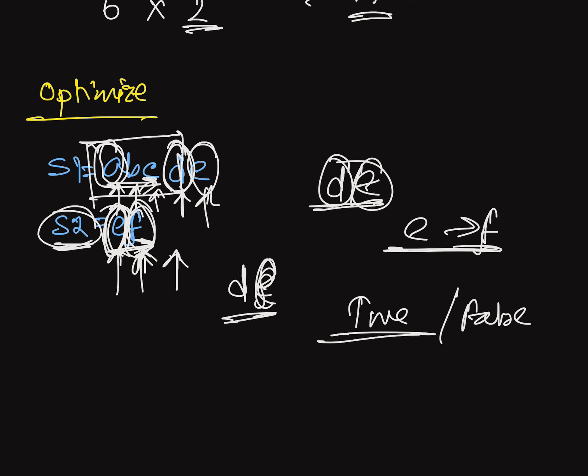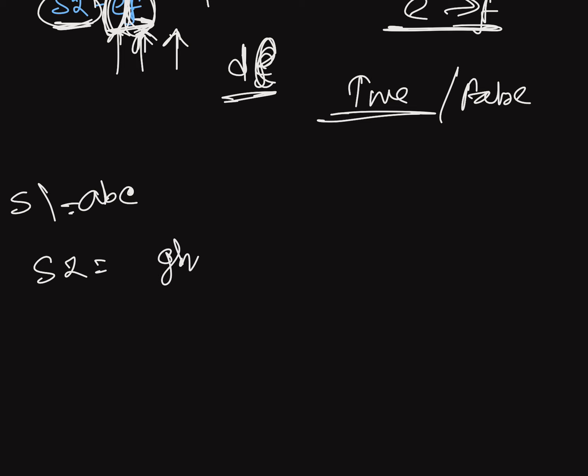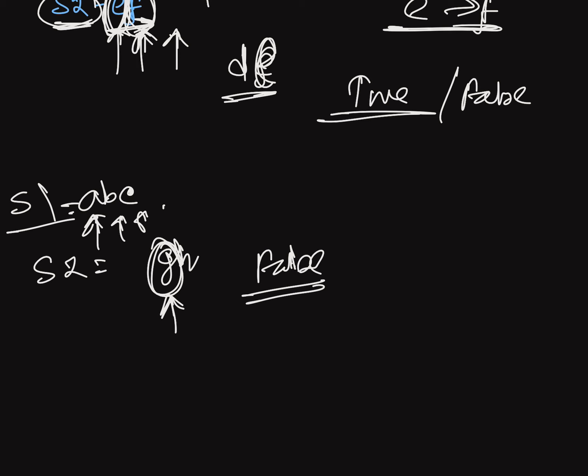the end of string 2. For example, it may be possible that we have ABC and string 2 is GH. First our target character is G, so we traverse from left to right, we are not getting any G, and we have reached the end of string 1, but our string 2 pointer is still trying to find any character of G. So that's why we will return false for this situation, correct? This is clear.